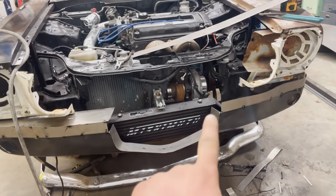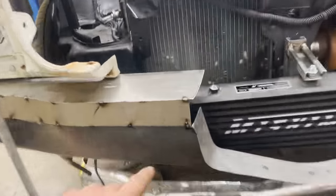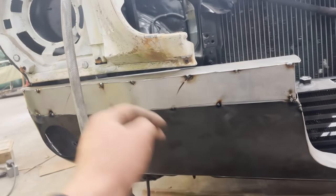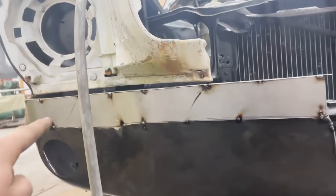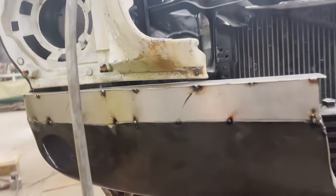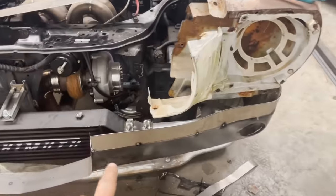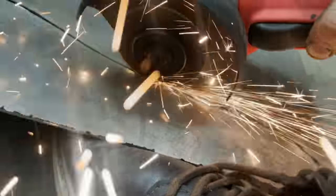Got that centerpiece welded up, of course, and we just took some sheet metal, cut it to match so it fits the curve of the valence outwards, and it's flat up top because I want this gap underneath the lights to be pretty straight. And then made a filler panel to go straight back underneath the grill. Doing the same thing to this side, got the sheet metal tacked in, drew out the piece to go on the top, which will get tacked in next.